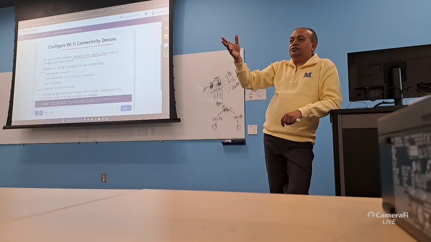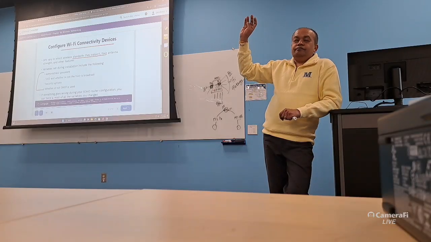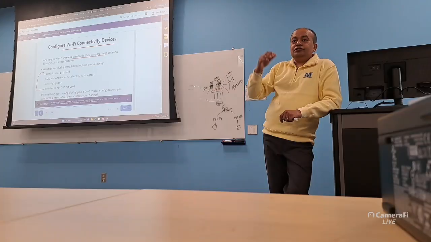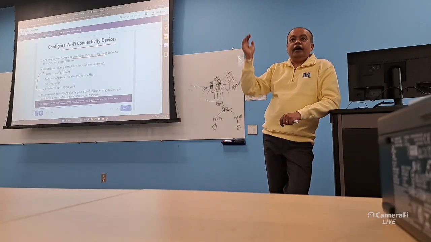Whereas the device which you have at home is doing the modem job, the router job, the switch job, and the job of this device as well, which is converting your wired signal into a Wi-Fi signal and vice versa.